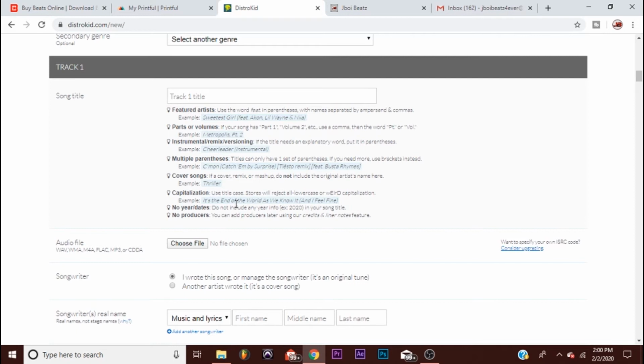So I highly recommend just doing your own title name, and then in parentheses they like it to be labeled like an instrumental if you're a producer. So put that in parentheses, and then you can title all your songs like that, with parentheses instrumental. Boom.